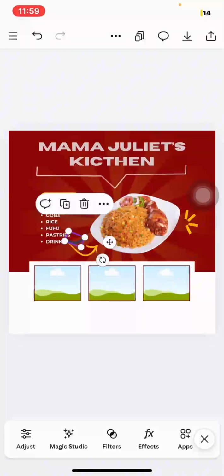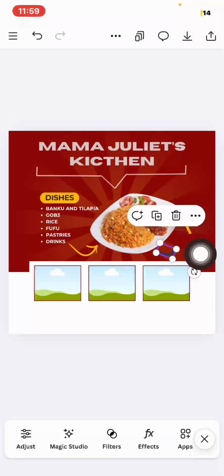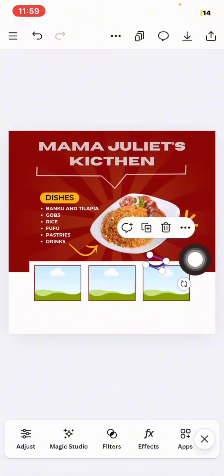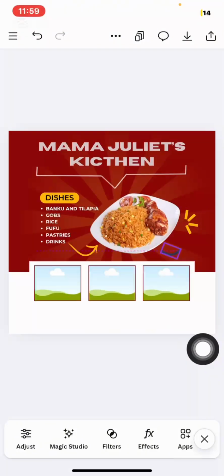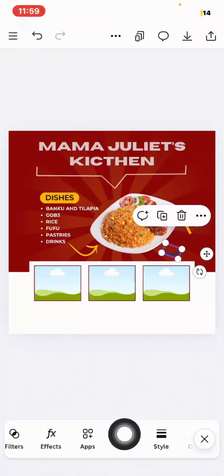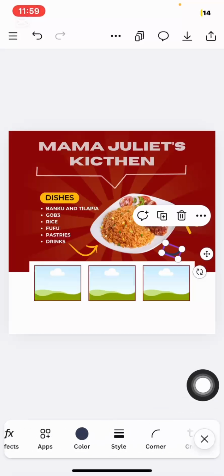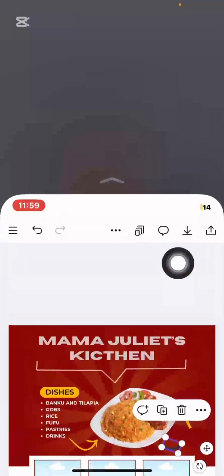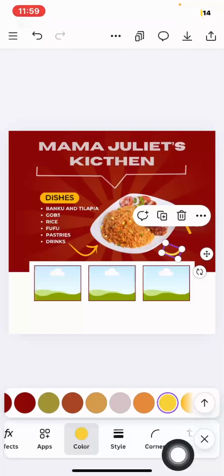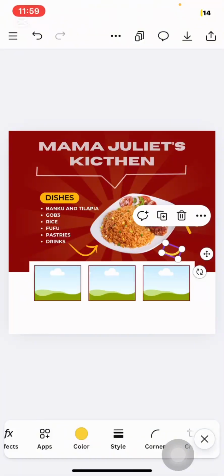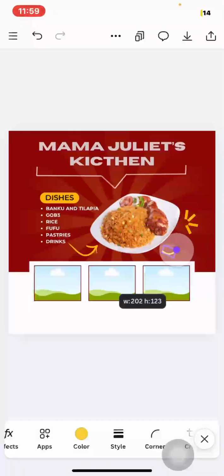Okay, you minimize it, bring it here. You can use this particular icon to be moving it along. Now you scroll here until you see the color. Sometimes you may not see the color here unless you scroll to the left side until you see the color, and then you change it to yellow. Then you minimize it a bit again, and then you bring it here.